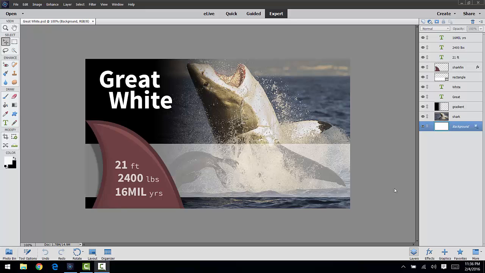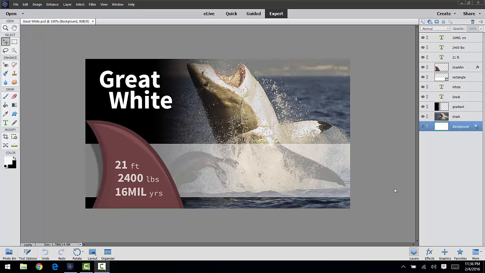Anyway, so take a look at the number of elements that I have in this particular design. You can see I've obviously got a big photo, a main photo. Then I've got a couple shape elements, there's a gradient, and then several text elements. It does not take very much to make a good infographic. So I want to keep this simple, and I want to encourage you to keep your designs simple for your assignment. Don't bite off more than you can chew for this first assignment. Just a few elements is all we need.